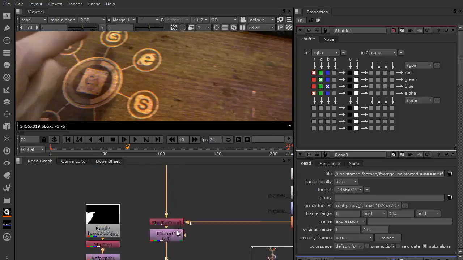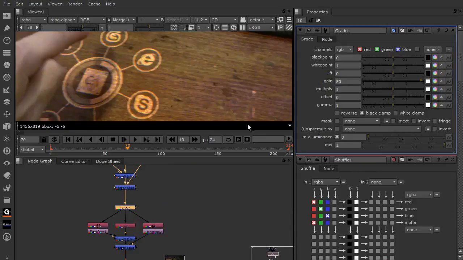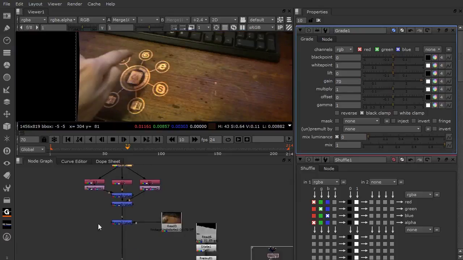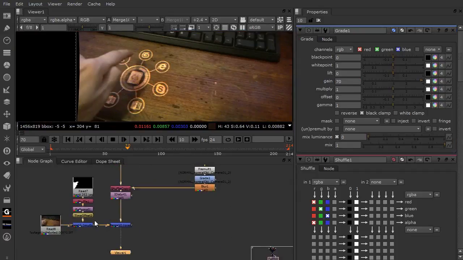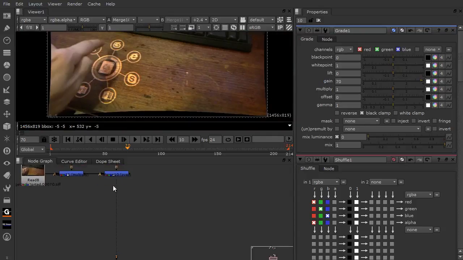Very good. One other thing I'd like to do is brighten this up a little bit more. So let's go back to the grade. Let's try 55, 60, 70 even. That looks better. And what we can do now is add in some glows. I really like glows. I tried to refrain from making them over the top, so let's try and be very sensible. Let's add in a glow.